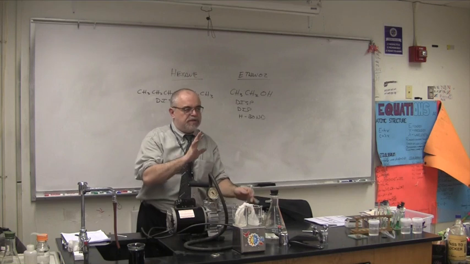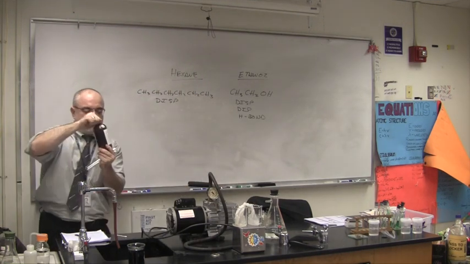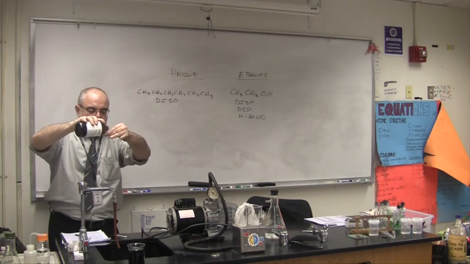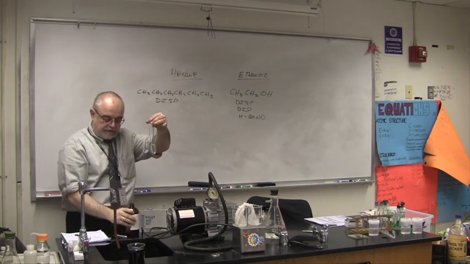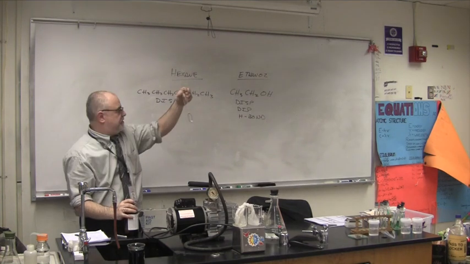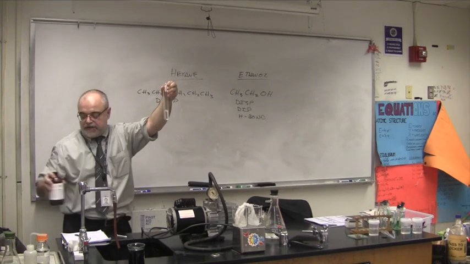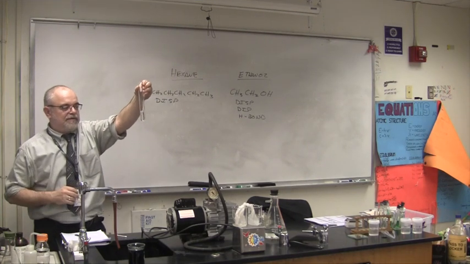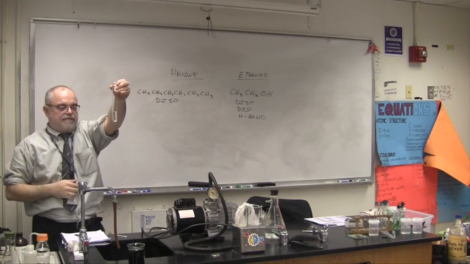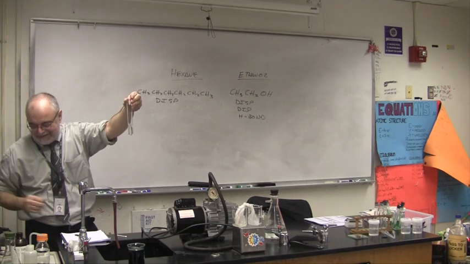Now check this out, because this really gets to the heart of the blur and how to understand it. So I'm going to take some of the hexane. This does not smell good, by the way, so you might start to notice that. What is he trying to prove? That what mixes well and what doesn't mix well. So this one is hexane. By the way, look at how it shakes. What do you notice about its surface tension and viscosity? Not viscous. Low surface tension. You see how flat that is? Wait, viscous means like it's thick, right? Yeah, not thick though, but resistant to flow.